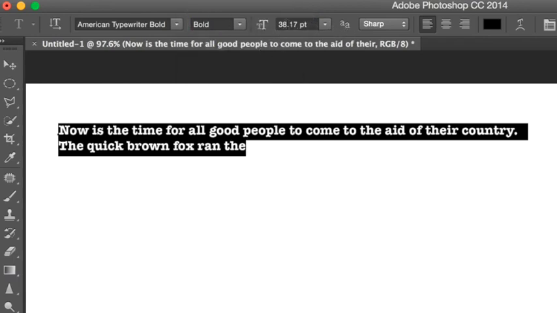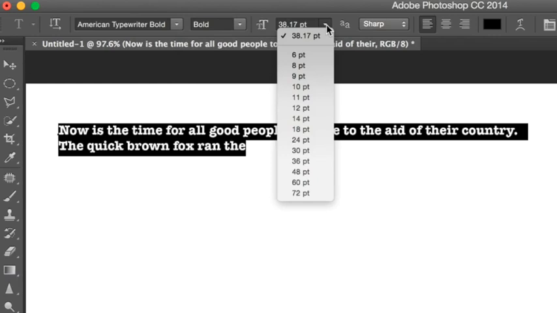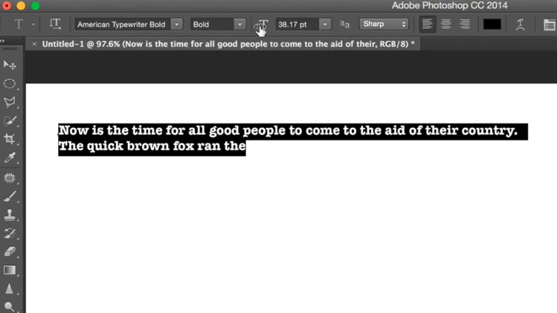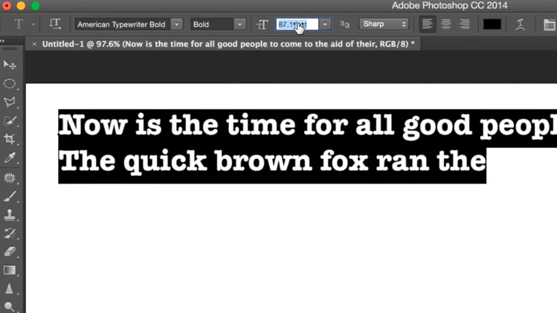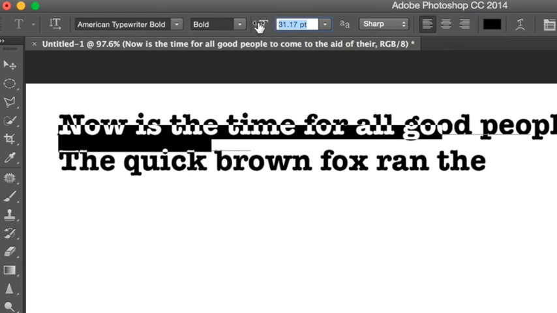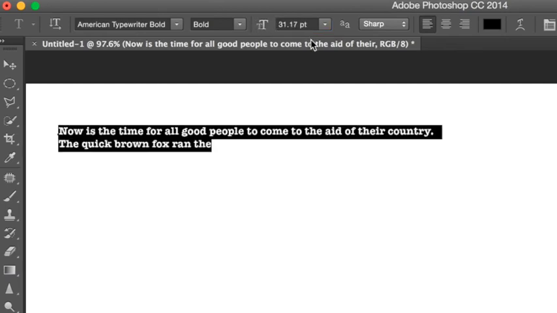I can change its size. And you have the typical drop down right here, but what I like to do is hover right over the type icon in front, and it turns into a scrubby slider. I can increase the size by dragging to the right. I can decrease the size by dragging to the left.